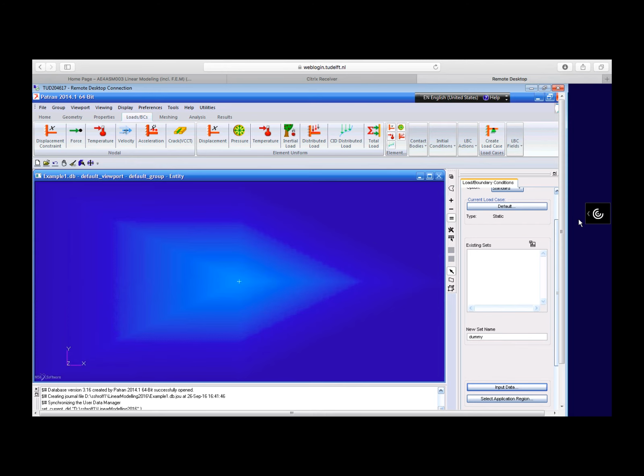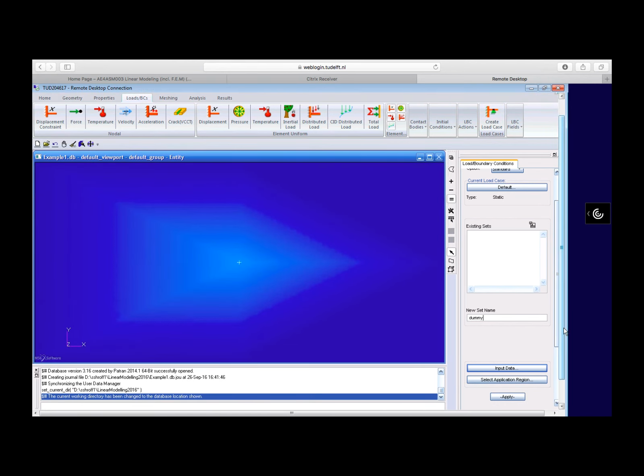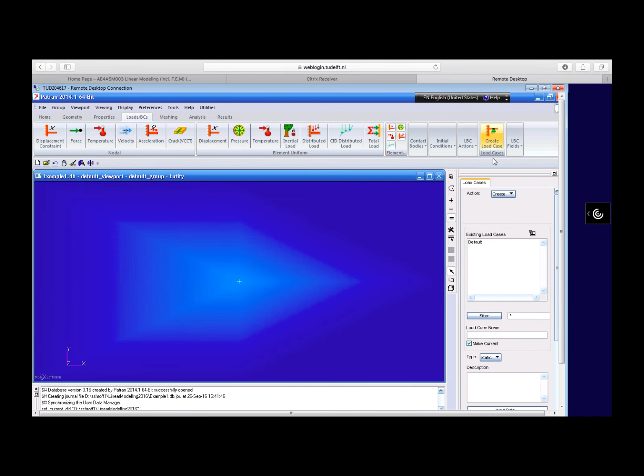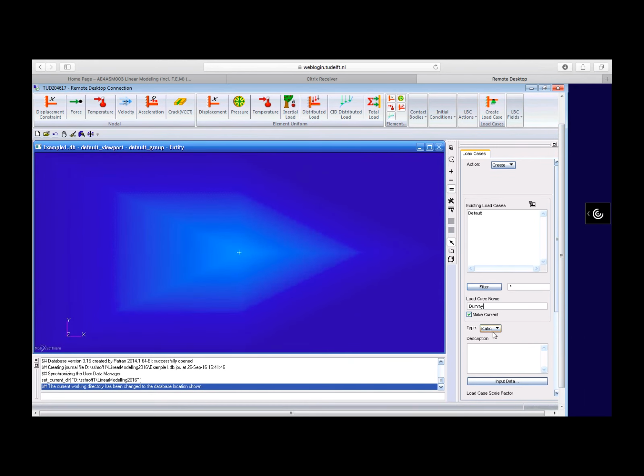Now, when you create boundary conditions and loads in PATRAN, you can first also create a load case. So you can give it a name like dummy or something, and then you can pick what kind of load case it is. So if I say I want to create a load case, I give it a load case name here, dummy, and I make it the current load case, and it's a static type problem.